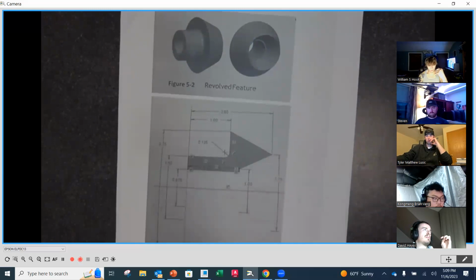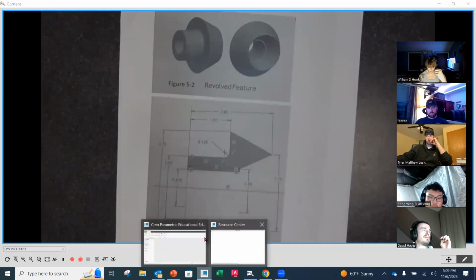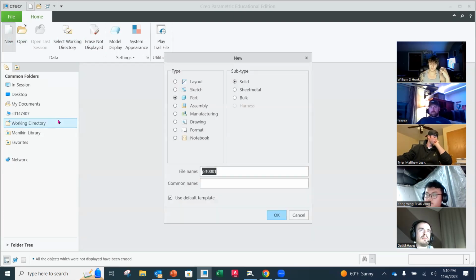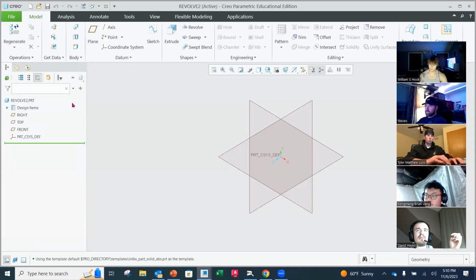Okay. Now to do this, there is a revolve command in Creo. So we're going to go over to Creo right now. I happen to have mine already up. I have my working directory set up, and I'm ready to go into a part. I'll give you just a little bit to get to this point, make sure that you have your working directory set, and that you're ready to start that new file. And once you're ready to start the new file, you're going to go in just like we normally do. The only difference is we're going to use the revolve command to make our part instead of an extrude. So I'll call this revolve 2.